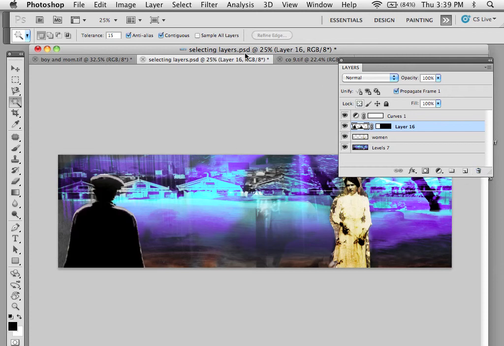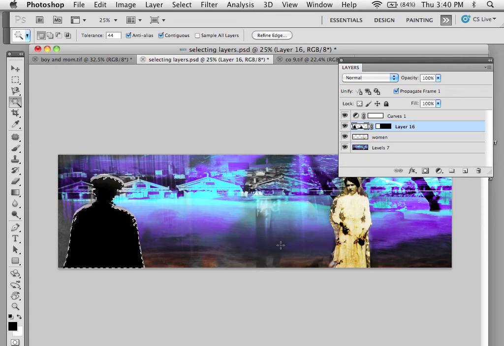In this particular example, if I have sample all layers selected and I click, I'm going to get these pieces, and I'm getting everything, especially if I have a larger number up here, say 45. If I don't have sample all layers selected and I just have the layer I want selected and I click on that, then I'm just going to get that one layer.